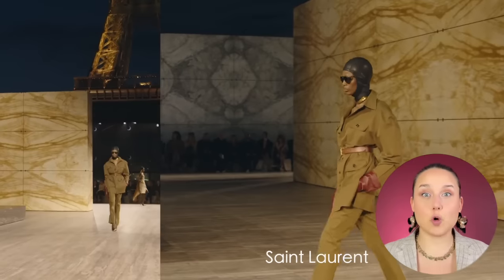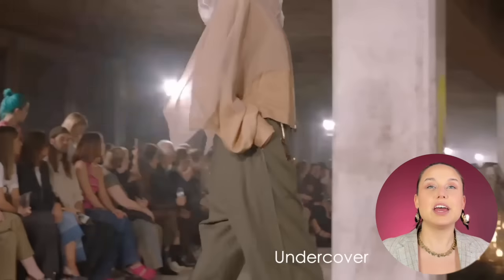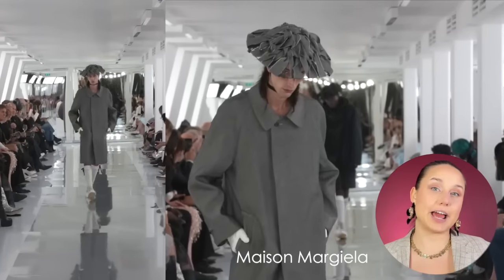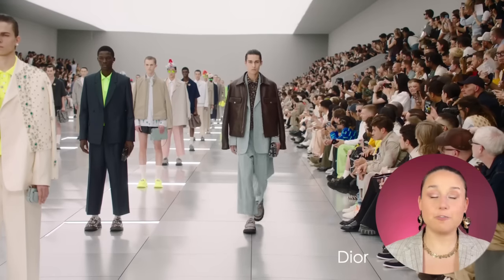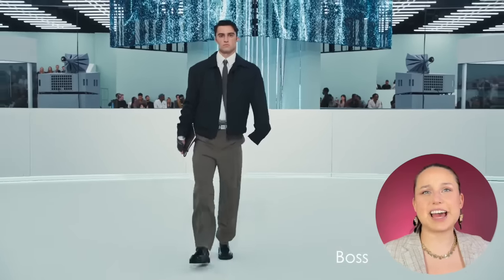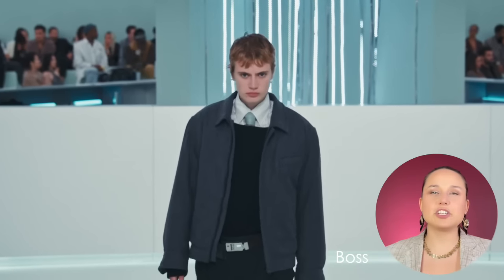You can interpret the worker jacket in so many different ways and find a way to use it in your personal style. I love watching runways for styling inspiration — maybe I like a certain part and then recreate it from what I already have. It's a very classy, casual outerwear idea. Try pairing it with skirts or delicate dresses underneath. If you're into blazers, find one with a similar neckline. We also see safari jackets and modern office worker styles in Boss.